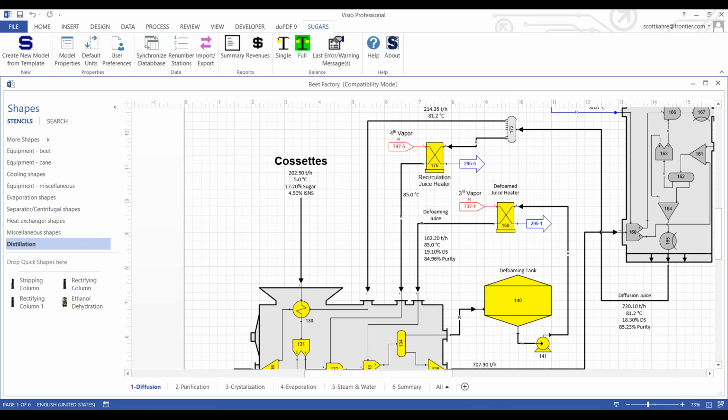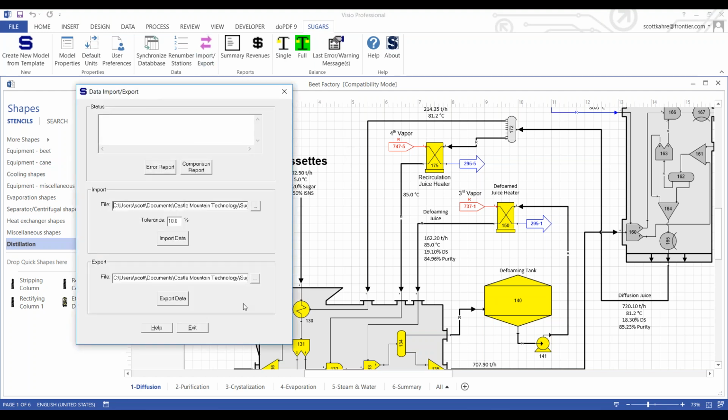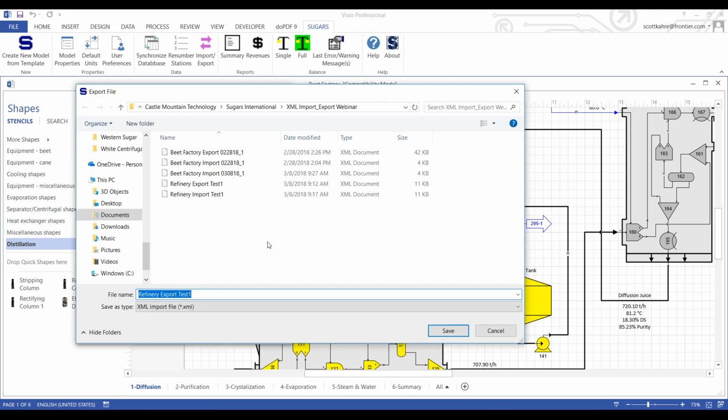Okay, now the model is rebalanced with all those new values. I've set up this model with equipment IDs on all the stations necessary to compare values to that report that I showed you a few minutes ago. So I'm going to go again to Import Export, and I'm going to export the data from this now rebalanced model.